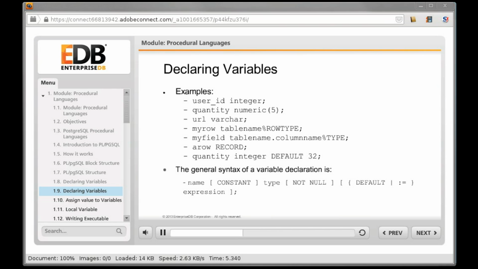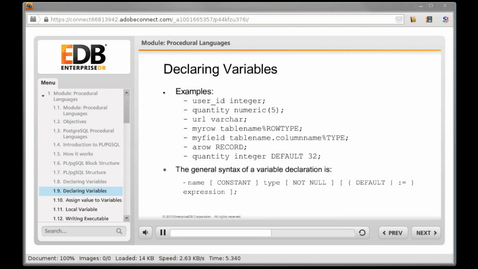It can store one row of the employee table. If you say myrow and you say record type, then it can store one row of any table. It can be the employee table, it can be department, or it can be any other table also. So when you don't know the data type of the table columns, you can define a row type or you can define a record type.